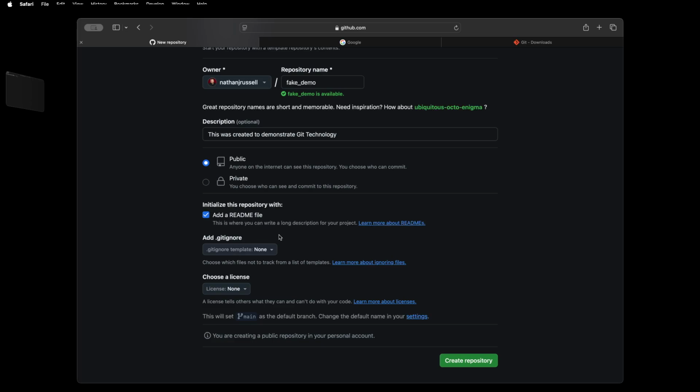So basically this git ignore, if you don't understand what I'm saying, that's fine. It's basically if you don't want some files to be shared on this remote repository, you'll just add them to the git ignore, and then Git will not add those.